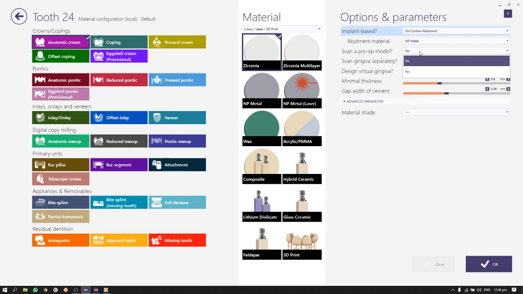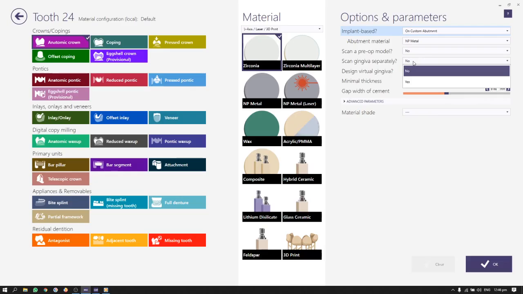Scan of the gingiva. If we have a silicon mask that is removable on the plaster models, and usually it's removable if you work on creation of the abutment, so we type yes here. So we have an additional step of the scanning. We additionally have to do the scan of the silicon mask, so of the gingiva. Then it's standard and we press OK.